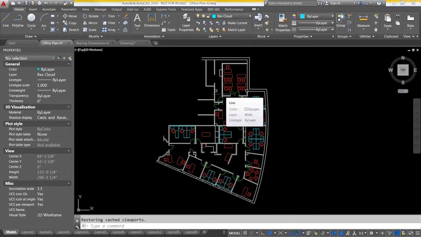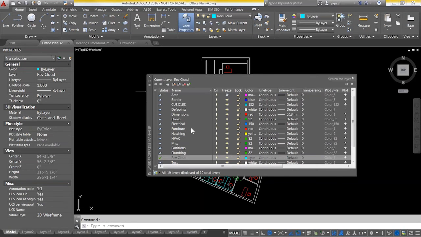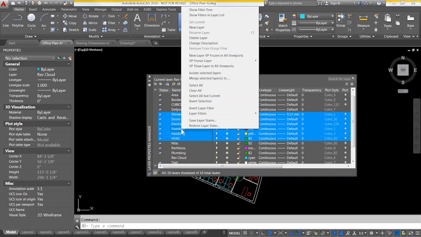Okay, back to the layer thing I was just about to show you. If you do open up and you're inheriting drawings from somebody else, and there's a whole bunch of layers that really for your purposes you don't need, there's a really nice new layer merge facility. So you could grab a whole section of layers if you wanted to, do a right click, and then you can say merge to, and then it will put all of the geometry onto whichever layer you select, and all of those other layers will be removed from the layer list. So that can help clean up your files.